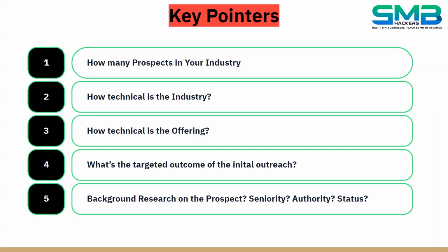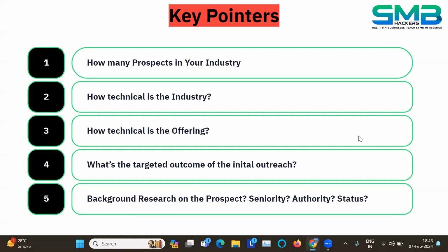So that's why it's extremely important. And you need to do some background research on the prospect as well, and include that in the initial message. When you send them the first message, include some of that, which is relevant to the prospect. So the prospects know that you're not simply there for asking for business, and that you actually bothered to understand them, understand what the problems are, understand what the business is. That way, they'll be more trusting of you.